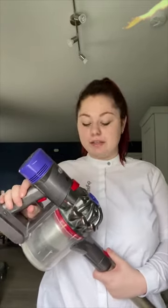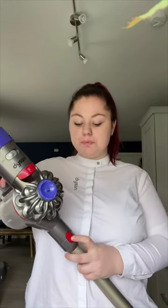Hi, I'm Casey and I'm a Dyson expert. Today I'm going to show you how to properly empty and clean the bin on your V8 vacuum. You'll have your vacuum here and the first thing you need to do is remove the wand or any accessories — just push in on that red button and they come off.